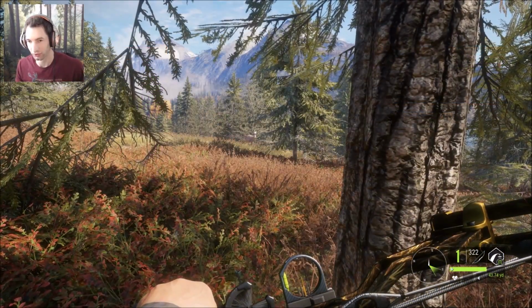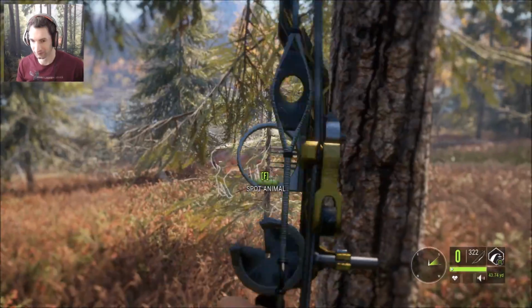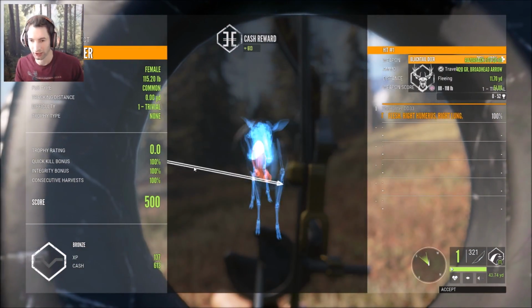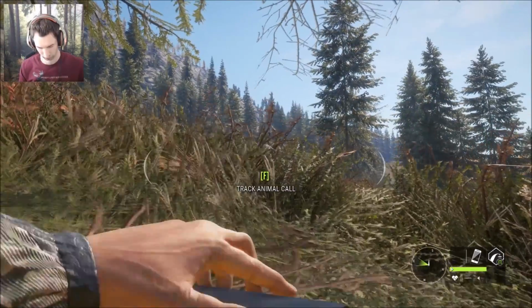Alright, so we just got eyes on another whitetail. It's a doe, and she's about to stop here at about 8 yards out. And I think we made it happen. And yep, looks like we made a lung heart shot at 11 yards out. Another heart shot with a BearClaw Bow.